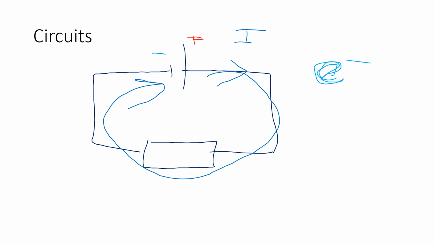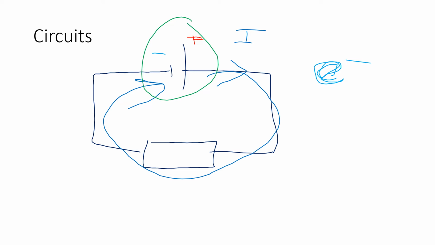And the way that a circuit always works, or certainly a DC circuit will always work, is that we have some sort of supply. There's my cell. My cell is providing a source of energy. If it's a cell, then that source of energy is going to be a chemical reaction. There's a chemical reaction which wants to complete, and the easiest way for the chemical reaction to complete is to send electrons through the external circuit.